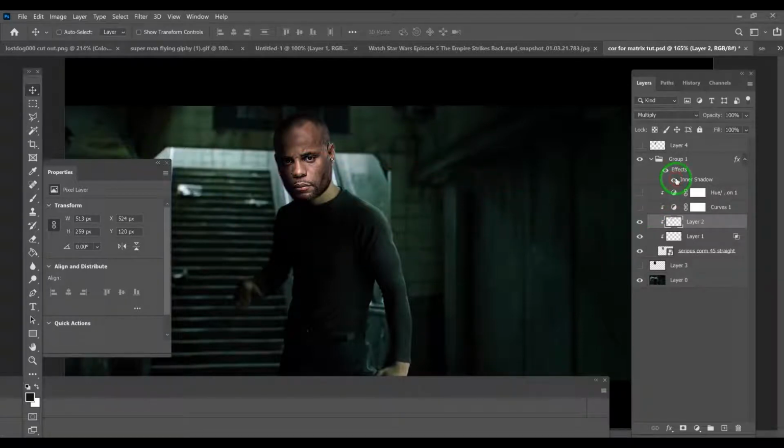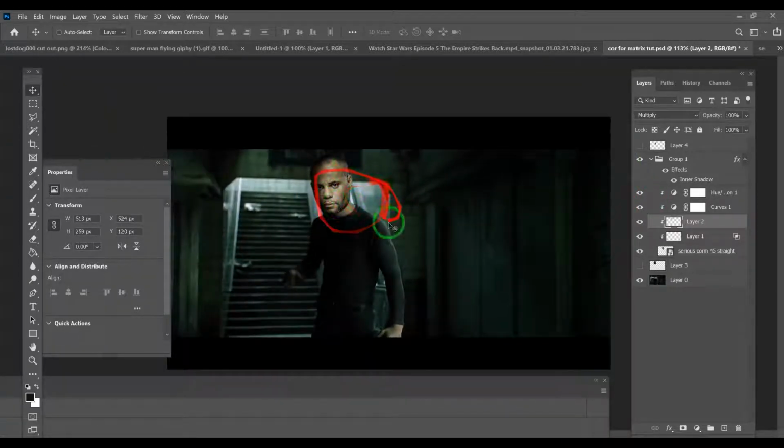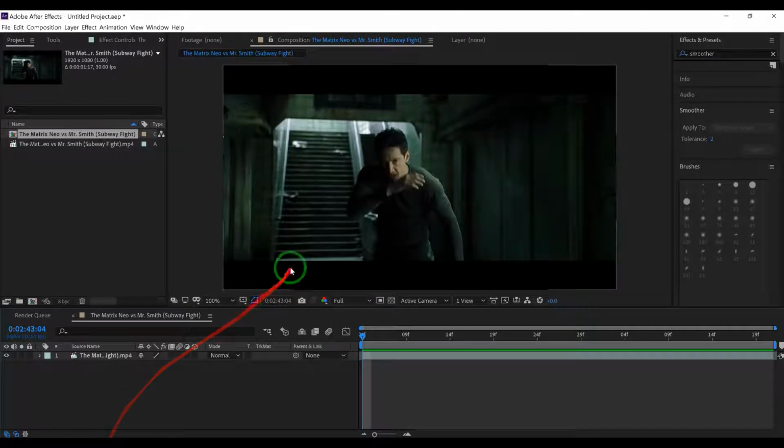And then I put an inner shadow, because as you can see, Neo had a lot of dark shadows here going up into the hair, and then more light on this side. There's not an extreme light source on this side, but there is lighting. So I did that to Cormier, and I did curves, which I didn't like how it came out, and I'm just too lazy to fix it. I think it made the whites too white, and then I did just a hue saturation. And that was my Photoshopping on Cormier. Okay, that was a lot of waste of time.